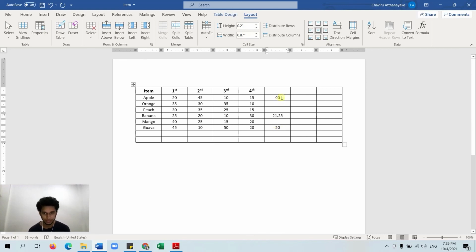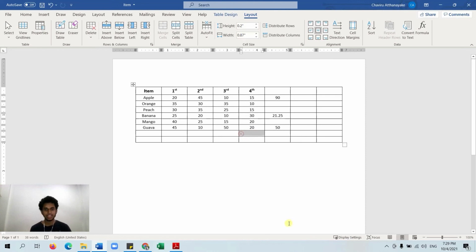In these three examples I showed you how to add the formula. As you saw in those three, I just typed left because I need to get the total, average and the maximum of the left hand side digits. So I'll show you another example. I need to get the total of these numbers here. I need to get the total of these numbers in this cell.